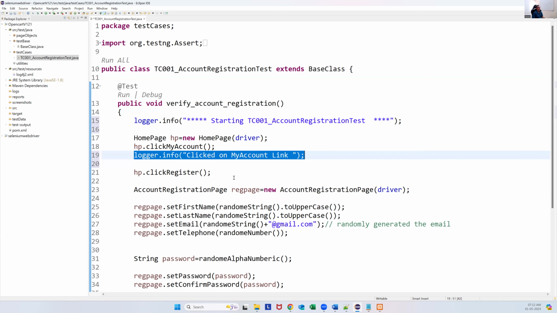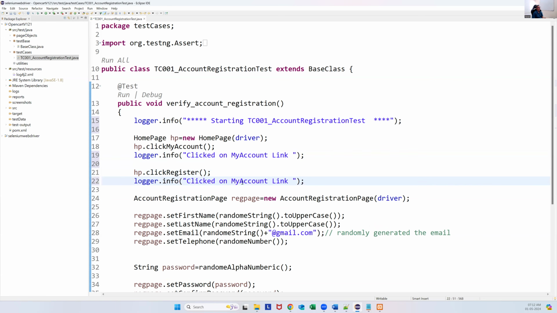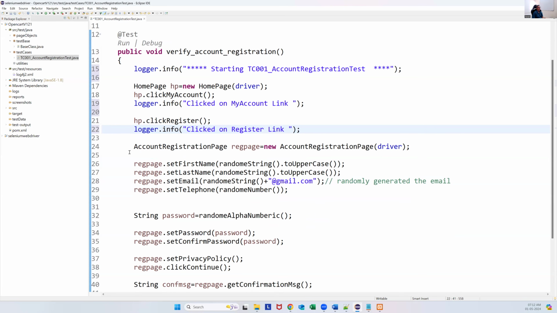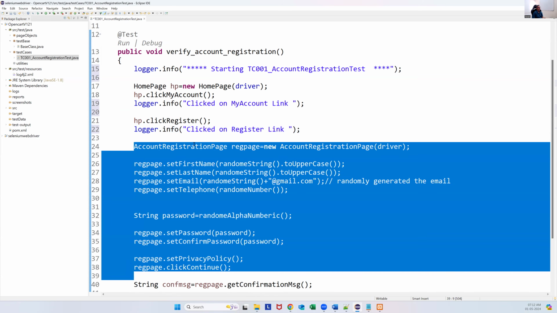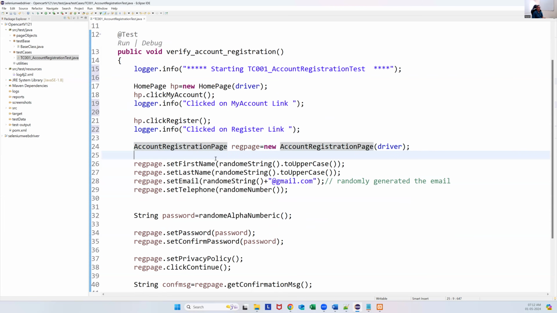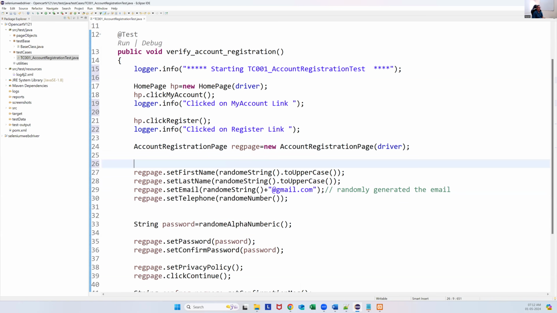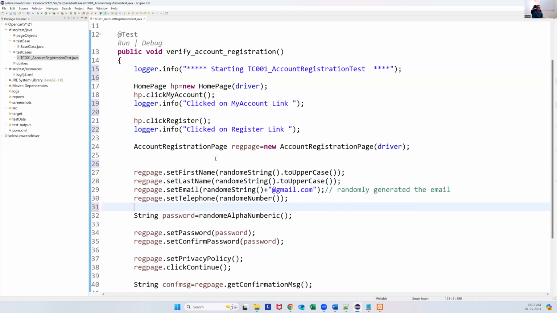Same thing after clicking on register, write one more message: clicked on register link. And after that, we are providing all the information, so here you can pass one more logger message: providing customer details.